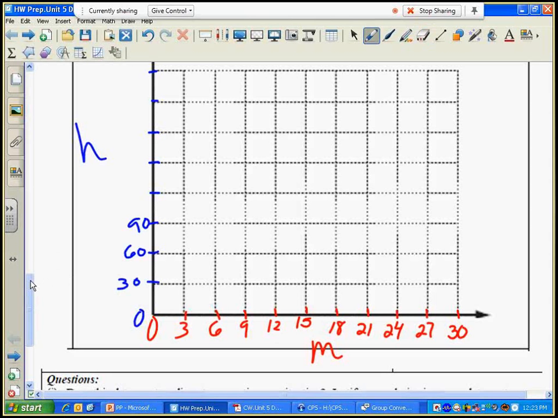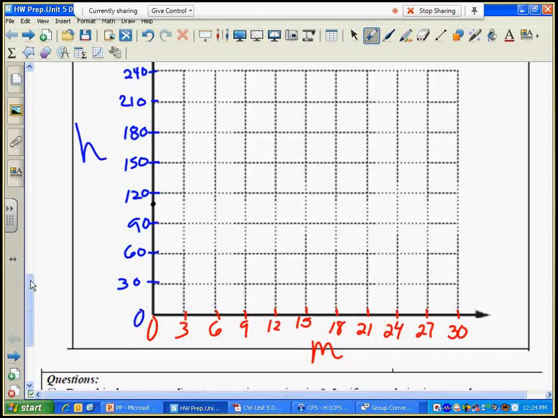A question's going to be, do you absolutely have to scale your graph the same exact way that I do? No, I want you guys to pick reasonable values. And I want to make sure that you can fit all the ordered pairs from the table on your graph. All right, let's plot these guys. Let's see what we get.